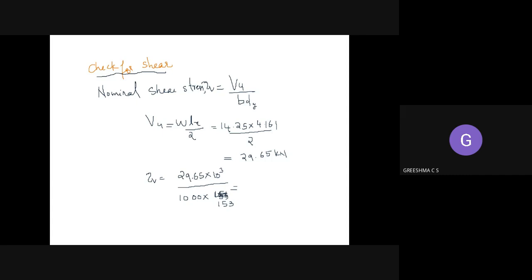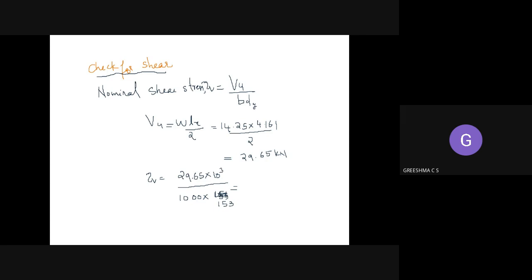Okay, so here we are taking 4.16, that is the dimension along the shorter direction. You have taken the dimension along the shorter direction and you are taking the depth, that is the second depth, because we are expecting maximum shear force at that point. We do this on the assumption that for a beam or slab section, the maximum shear force is known at this point. Okay, so that is 153. D we have to take as 153.